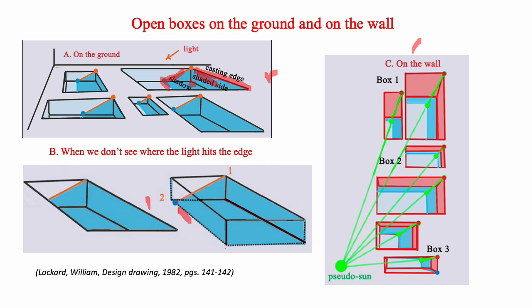One is the depth of the box and the other is our viewpoint. So for this box, it's much shallower than this one, so its shadow is narrower. These boxes are seen from a worm's eye view looking up, so we see their tops. This box is seen from a bird's eye view looking down, so we see its bottom.